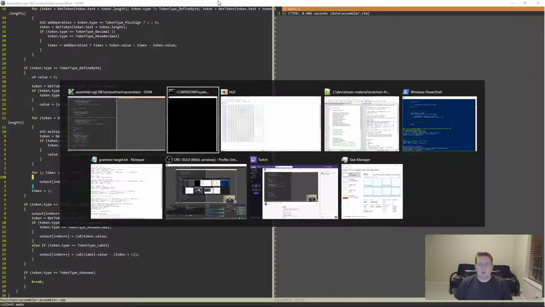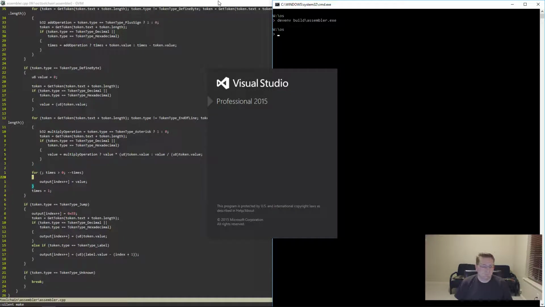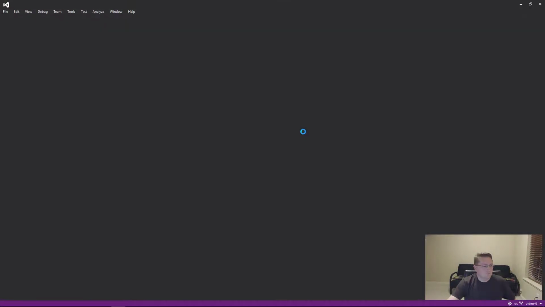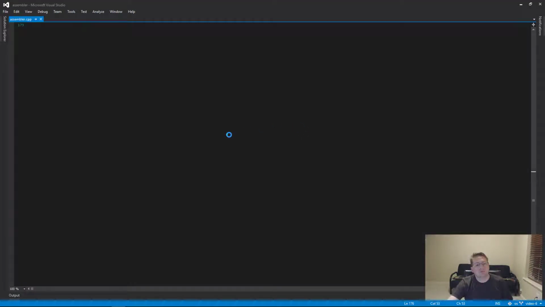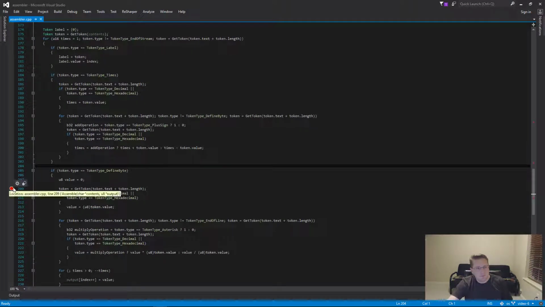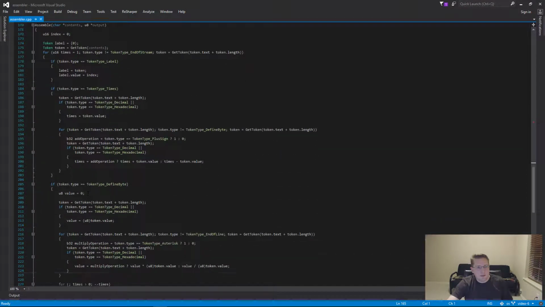So that seems like it should have worked. It's obvious that it didn't. So let's fire up the debugger and we'll take a look at what happened. Okay, I don't know what these are for, and they're probably all bad spots.